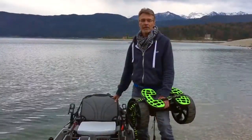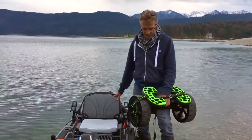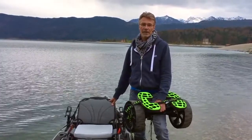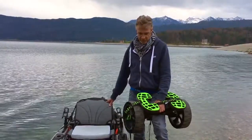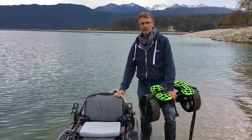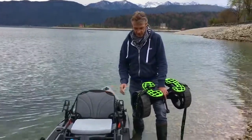There are some landing gear offers on the web to bring your yak to the shore and down to the water, but I decided on the C-Tuck because it has the benefit that I can install this landing gear very easily while the yak is in the water. If you have wheels filled with air, it might be difficult to get them under the water and fixed properly so you can drag it out. So how easy it is to just fit the undercarriage in the water, I'll show you how it's done.